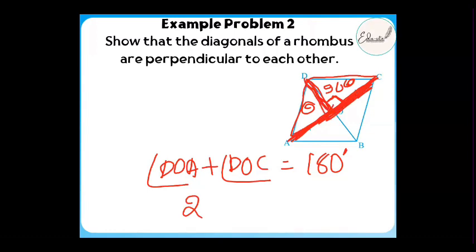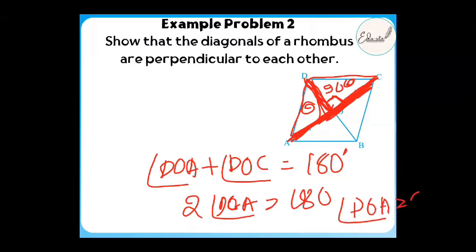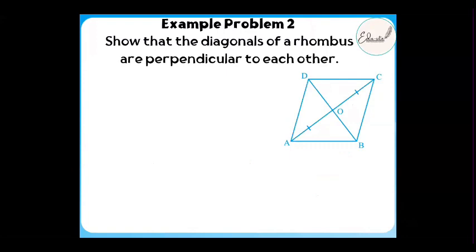Then if this and this are equal, then these are the bisectors. So what did we prove? We proved that 2 times angle DOA equals 180 degrees, so angle DOA equals 90 degrees. 180 degrees divided by 2 gave you 90 degrees. So this line is the perpendicular bisector. That's all. We just had to show that the diagonals of the rhombus are perpendicular. That means DOB should be perpendicularly standing on the line AOC, the diagonal. Okay, we proved it in the previous class.